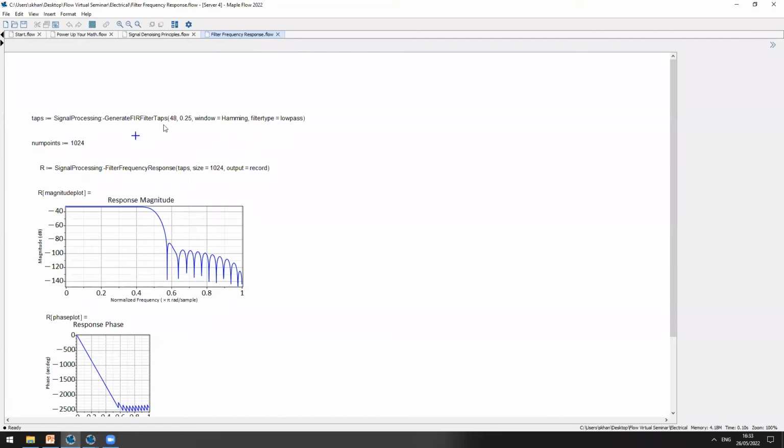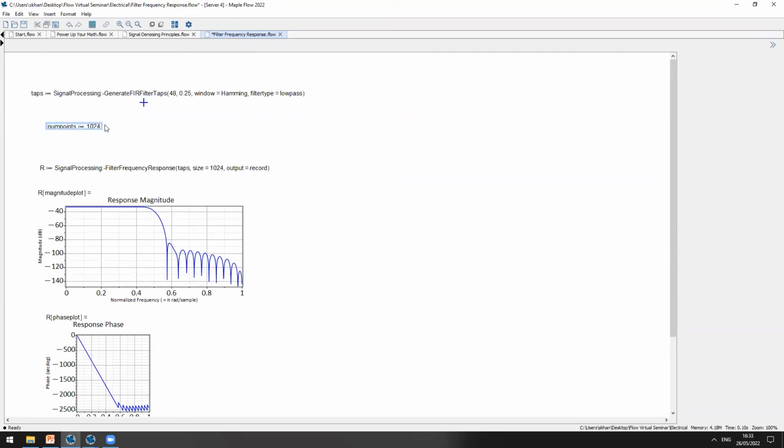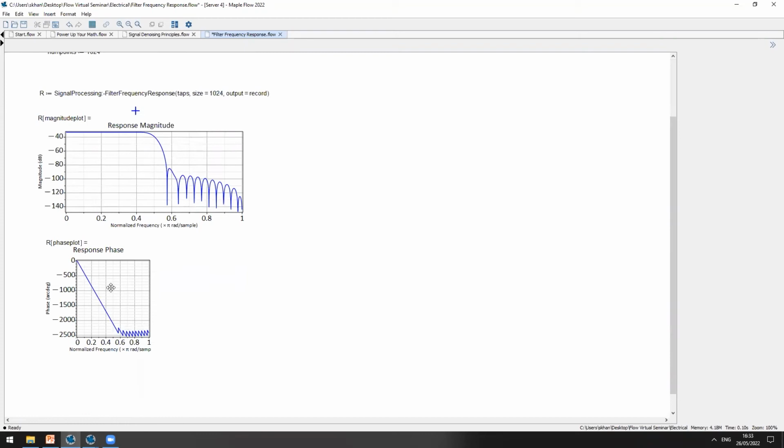First of all, I generate the taps for a finite impulse response filter with a Hamming window supplied. It's a low pass filter. And then I use this function from the signal processing package, filter frequency response, to plot the response and the phase.